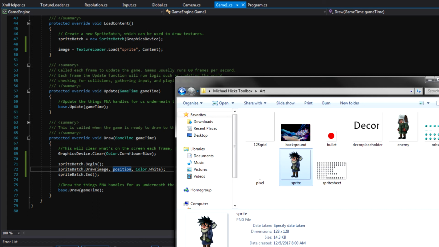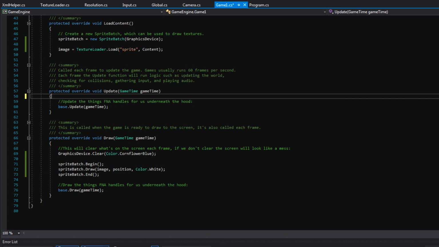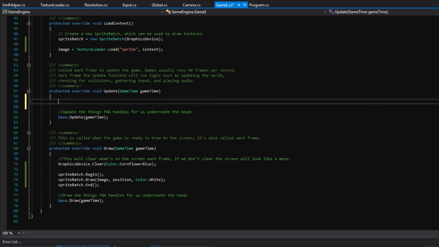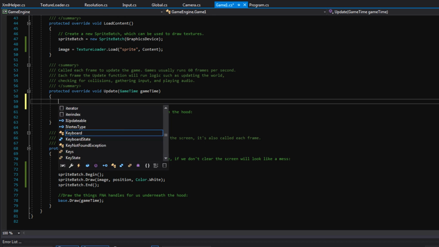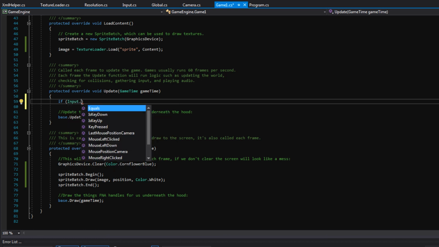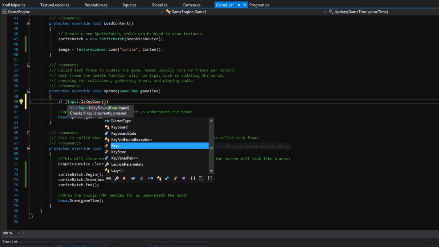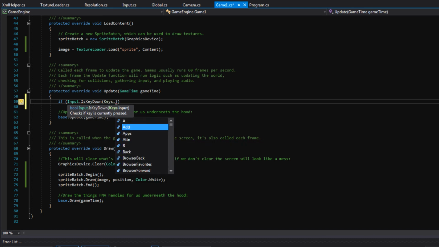I'm going to exit out, and now I'd like to detect keyboard input so we can actually move our guy around on the screen. Usually in computer games you use WASD or the arrow keys to move your character around. We will use WASD in this example, and depending on what button was pressed, we'll update our position variable to either move the sprite to the right, to the left, or above or below. So here in the Update function, I'm going to start at the top of it, and I'm going to say if Input.IsKeyDown, parentheses, Keys dot, and then here we have all of the keys that we can check. Let's start with the x-axis. I'll say Keys.D.